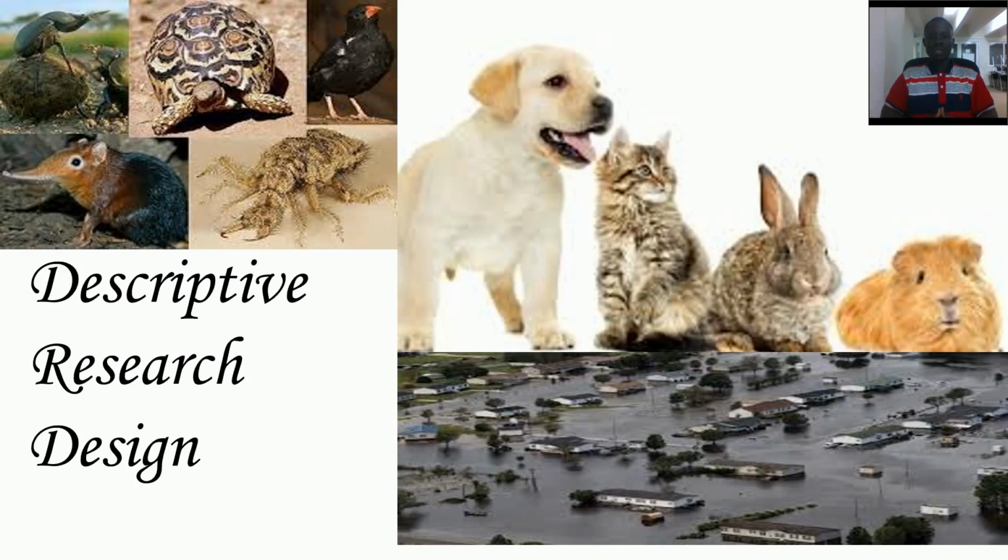Looking at the pictures that we have so far, you can see tortoise, you can see some birds, you can see dogs, you can see a cat, you can see rabbit and other things, and below it you can also find a flooding area. You see that there has been a flooding and there are some buildings there and there are some trees there. So this is what we call descriptive. When we are talking about descriptive, we just want to describe, give a snapshot of whatever is happening, or an event or a phenomena.